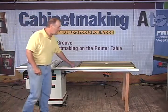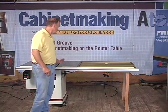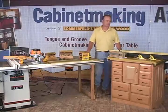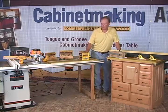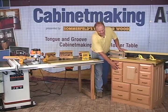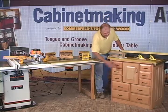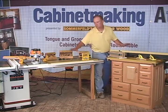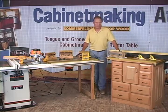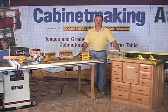But this is just another way for you people that are cut short on space to use your router table with your table saw. Okay, you can see we used a lot of tools here today, and whether you put your router table in a table saw and use it like that, or build a cabinet for it like that, or maybe you want to build a cabinet that fits underneath your table saw, make this cabinet shorter and wider, you can use this table in a variety of different ways. And I'm sure you're going to enjoy it, just as I enjoyed working with you today, and I hope you enjoy using your router table.